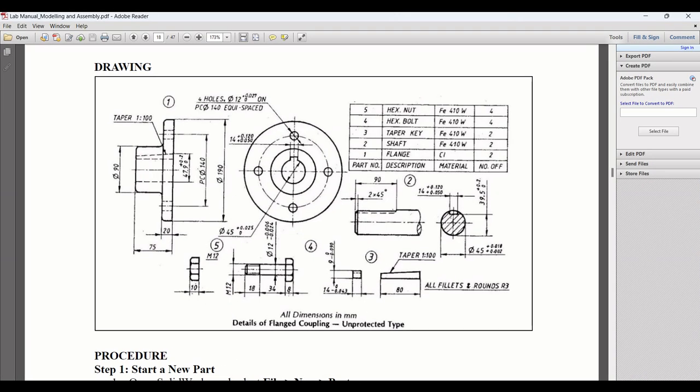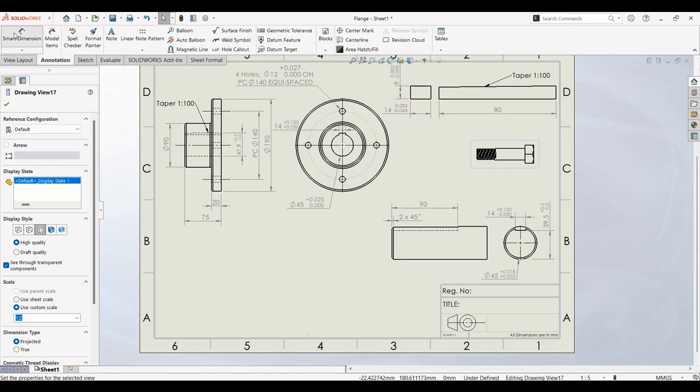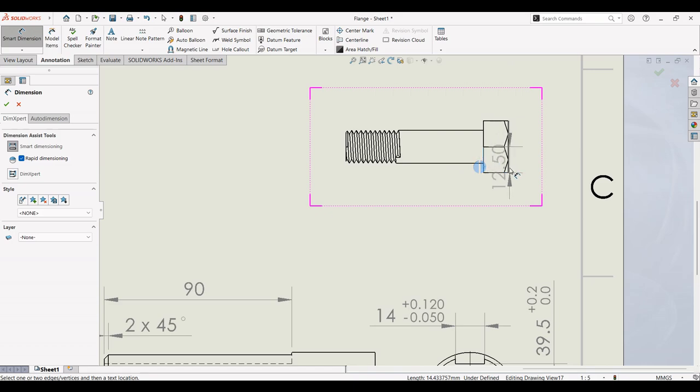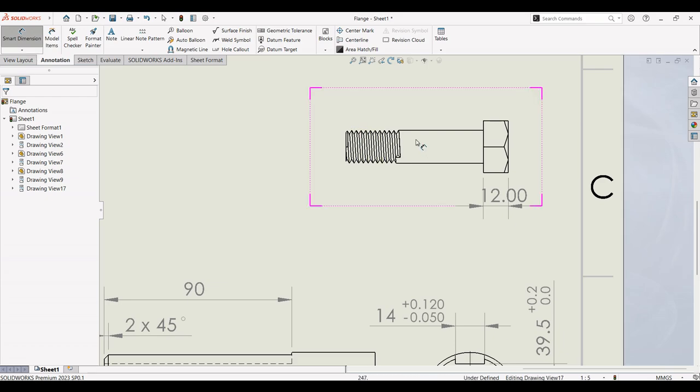So this one, what are the dimensions given? This 34. This and this, it is 12. I think we have to start from here, this to this.